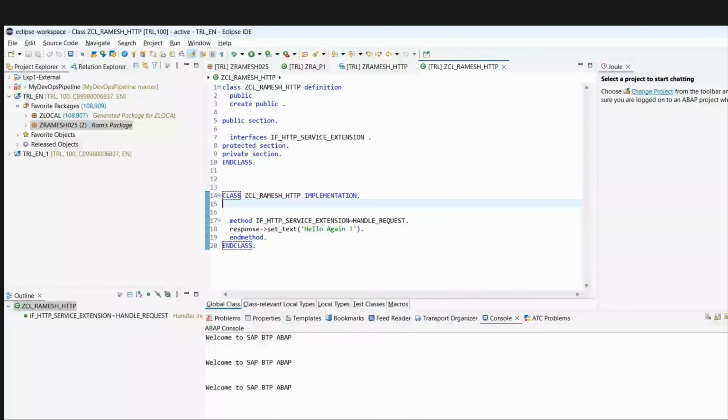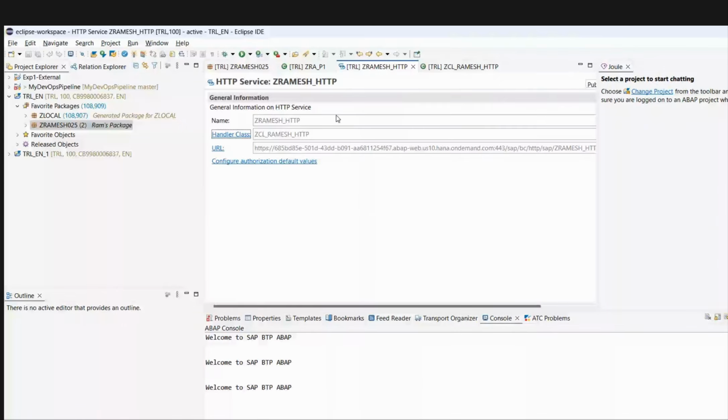Now we need to go back to the previous link. Can you just open that previous tab, zramesh underscore http? The tab beside the one which is open now. Yes, thank you.